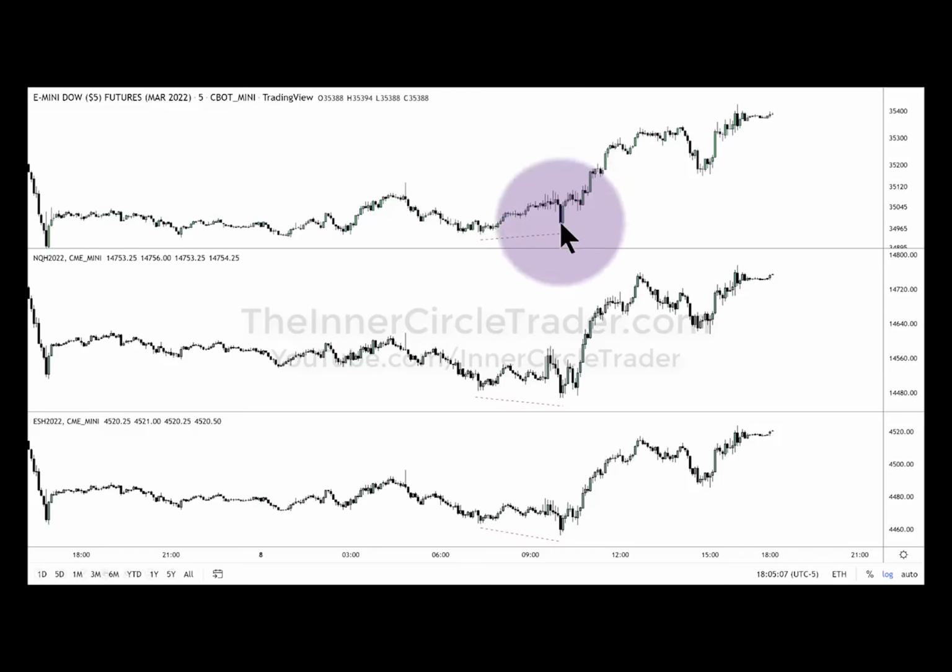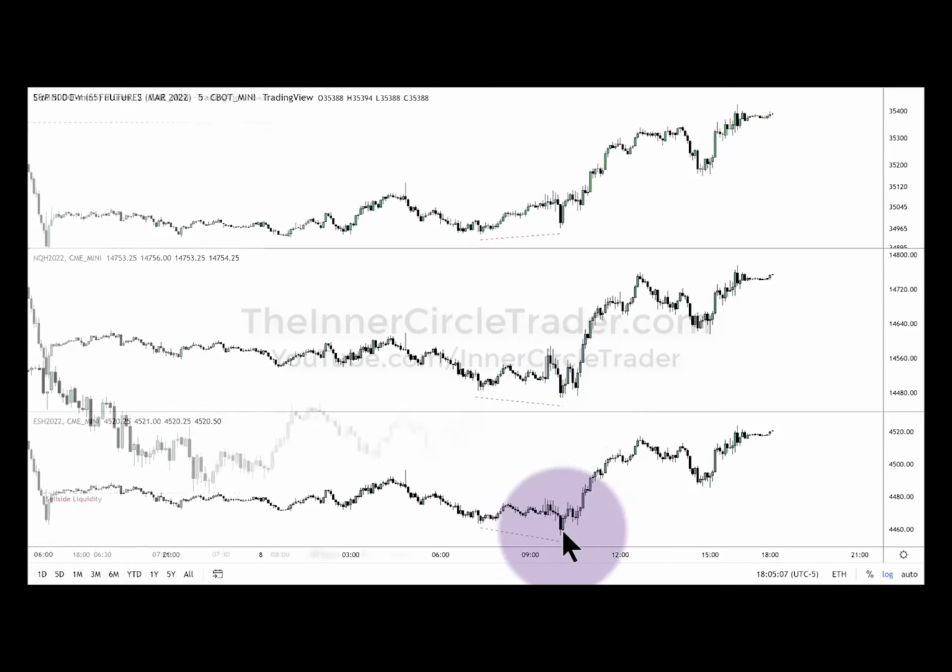This is an unwillingness to deliver to that low. This is a macro. A macro is something inside of an algorithm that prevents or enables delivery. Delivery of what? Price. So the Dow is unwilling to go lower here. By itself, that means nothing. Does it happen at the same time that the NASDAQ went lower? Yes. At the same time the S&P went lower than that low? Yes. Okay, so let's go back.